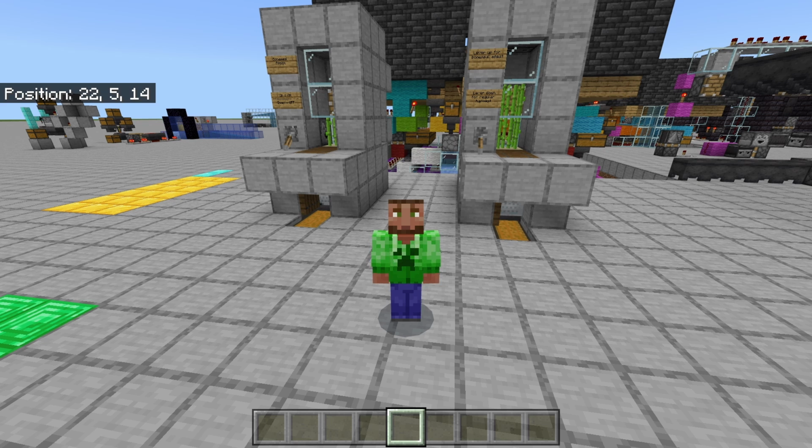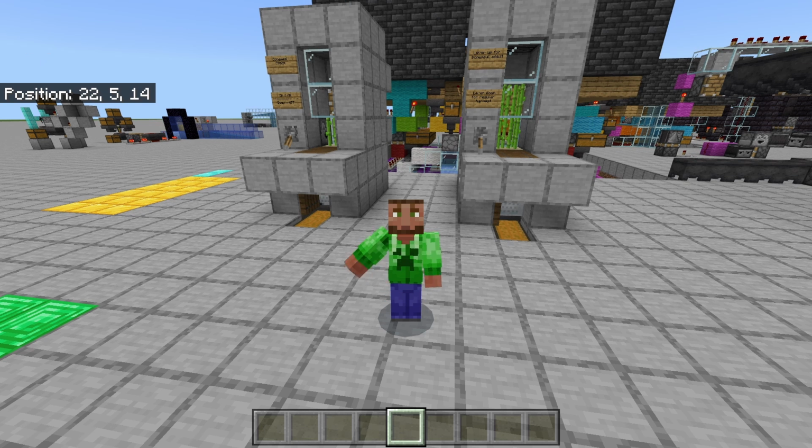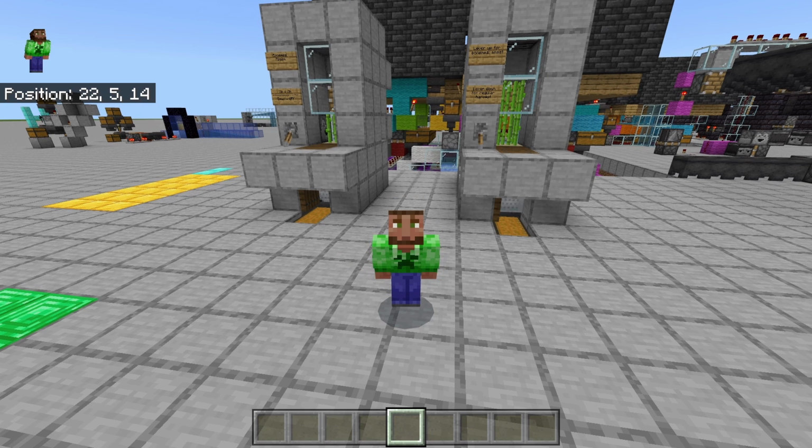Sugarcane, you can look to get about 18,000 sugarcane per hour if you're AFKing at this, and you could expect about 9,000 bamboo per hour if you're AFKing at this as well. Just make sure that you have plenty of bone meal in order to hit those rates.